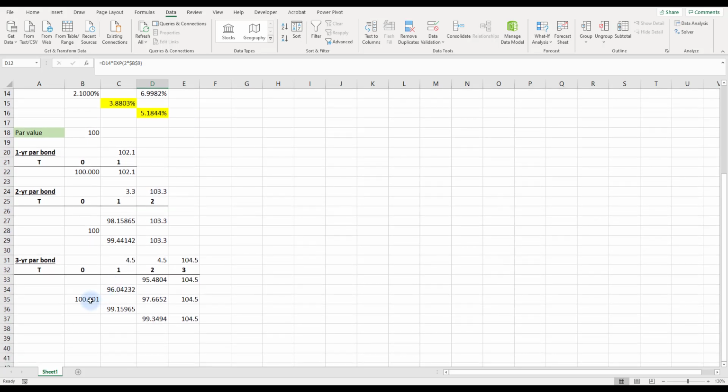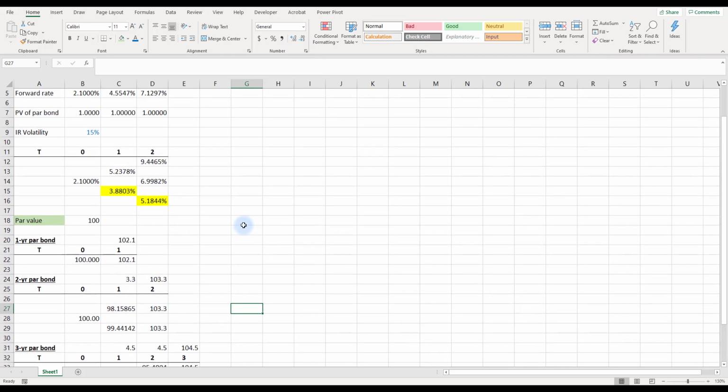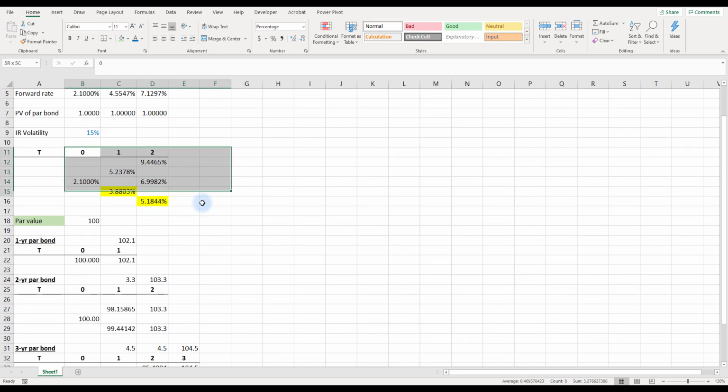So that is in order for the PV to be close to par. Of course, there are some residual numbers at the back there, but this is the closest we can get using the goal-seek function. So that's how we actually do it. We call this a 3-period binomial interest rate tree, because I can use this to value a 3-year bond after this, or I can even use it to price, let's say, a 2-year cap or floor. So it's quite useful in this case.